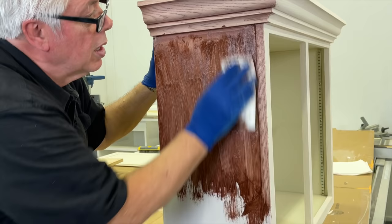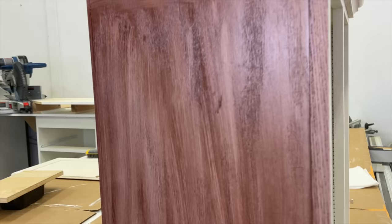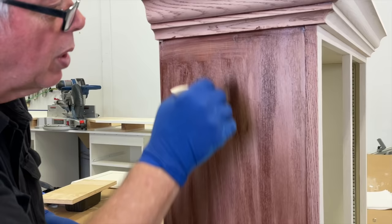Let's just see how we ended up. I'm not going to wipe it any more than that, because we want the grain to show up as much as possible. We're going to show you a little bit later, when it dries, how we're going to highlight that grain without taking any more glaze off.